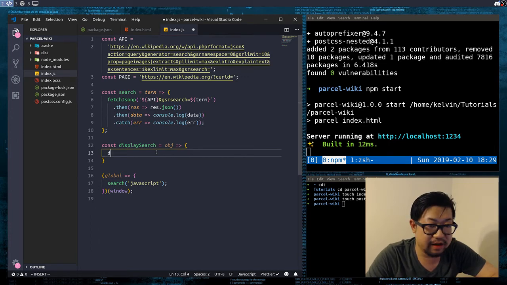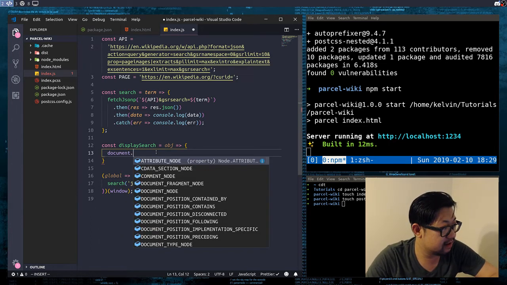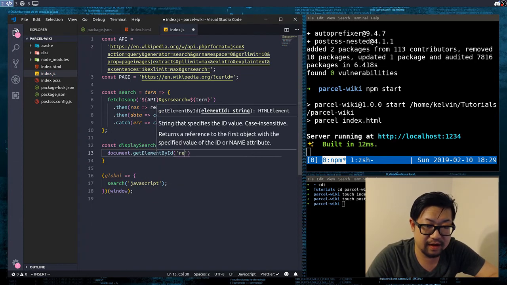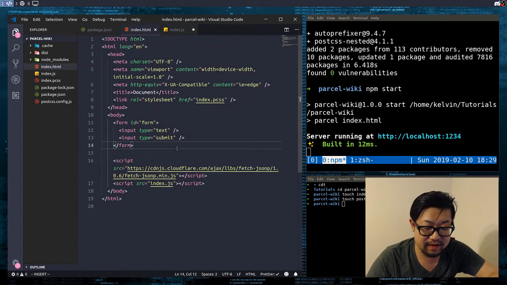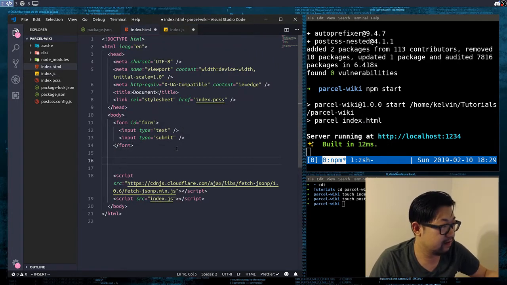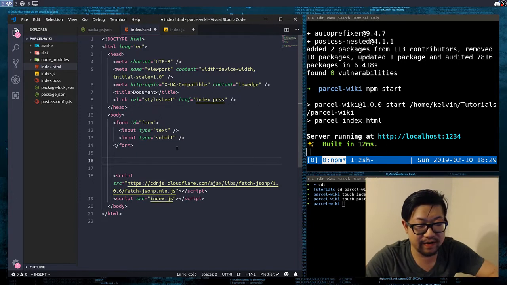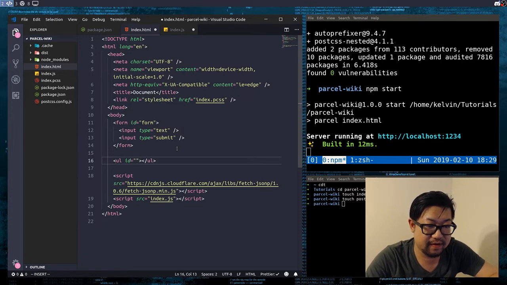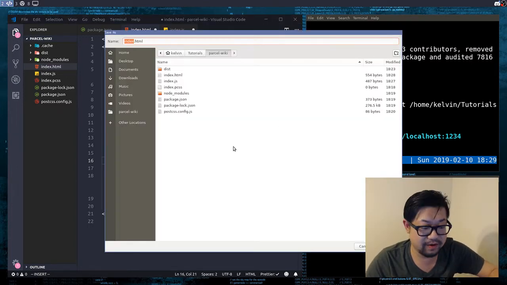And it's just going to be document dot get element by ID of results, which I didn't add yet, so we should probably do that. Is this a div? No, it's a UL. So an unordered list with the ID of results. Yeah, that's all we're gonna need.